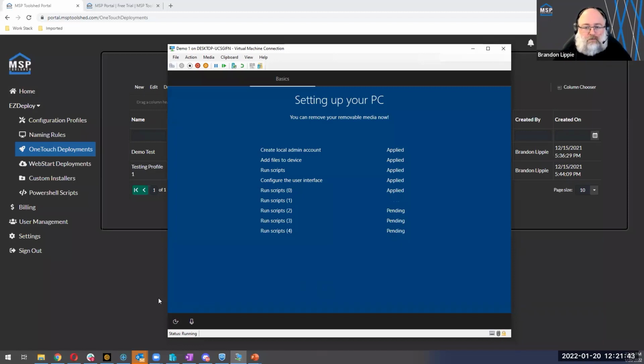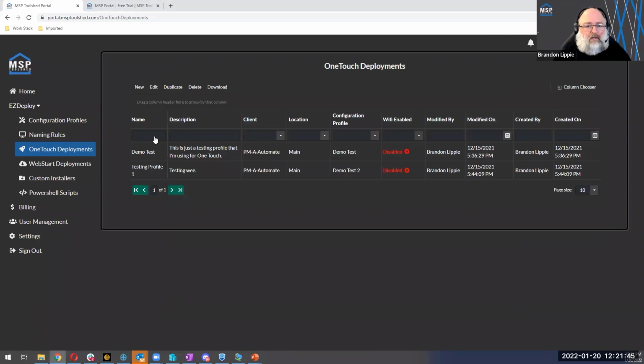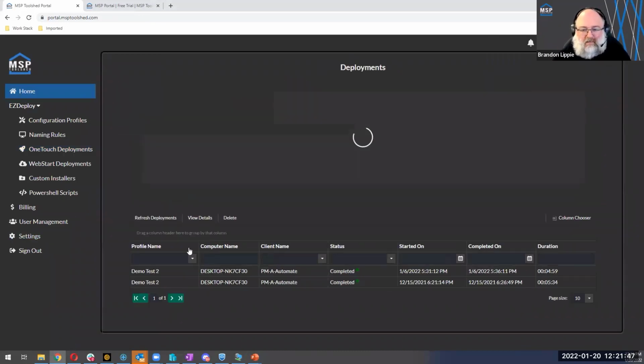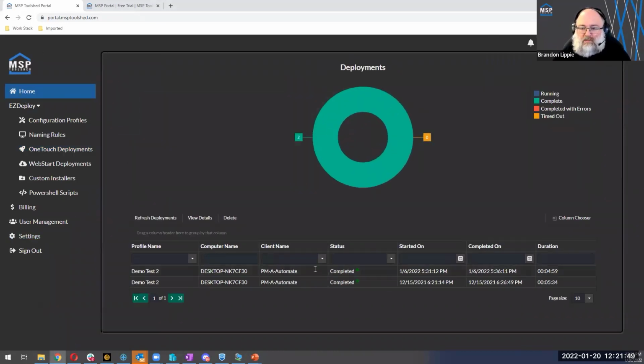Okay. So at this point, I leave it alone. It's working. What I'm going to see, and it's going to take a second for it to show up here, but essentially you're going to see back at this home screen that something shows up, and it's going to say status of running or in progress. Sorry, in progress. And I can kind of wait for it to run.